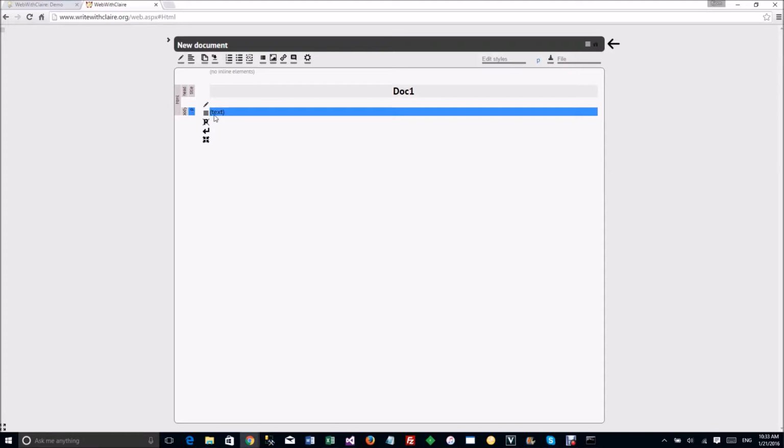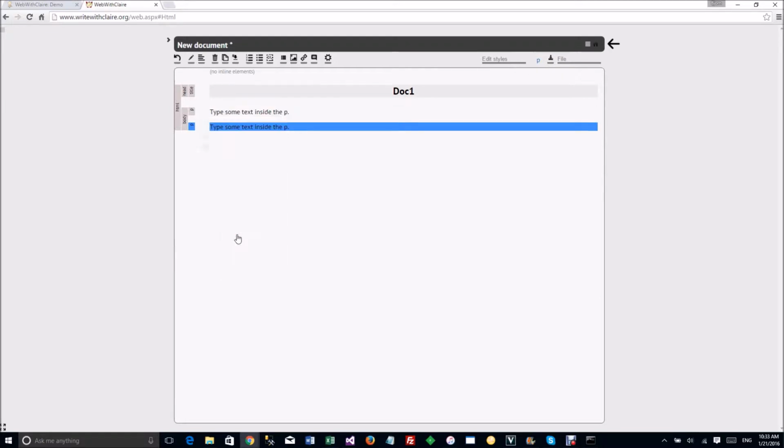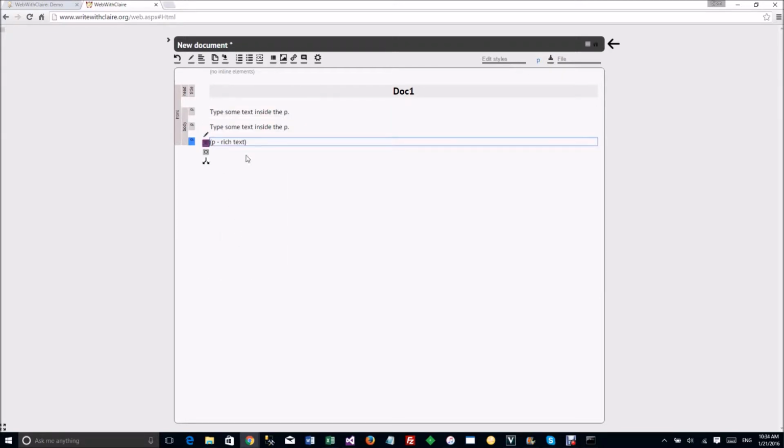If I want to edit text, I can double click any of the text containers like this P, hit Control A for select all, and type some text inside the P, hit return, enter structure mode again, so I can select structure. I can use these different menus here, for example, to duplicate the P. I can click here to open a new empty P and type some more text.